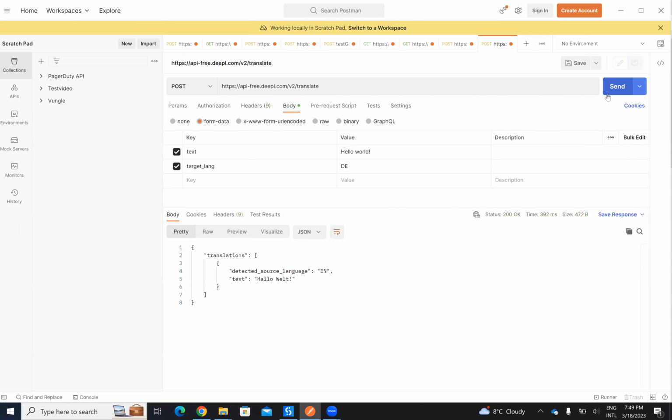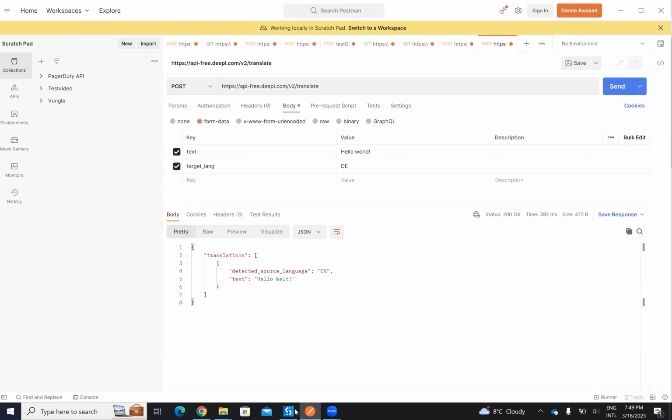So if I hit run, the system will detect that what I write is in English, and he will provide me the text in Deutsch. Hello world instead of hello world. Okay. Hello world. I'm not good on Deutsch, but that's the idea on how to use it. So let's try to use this inside of UiPath.